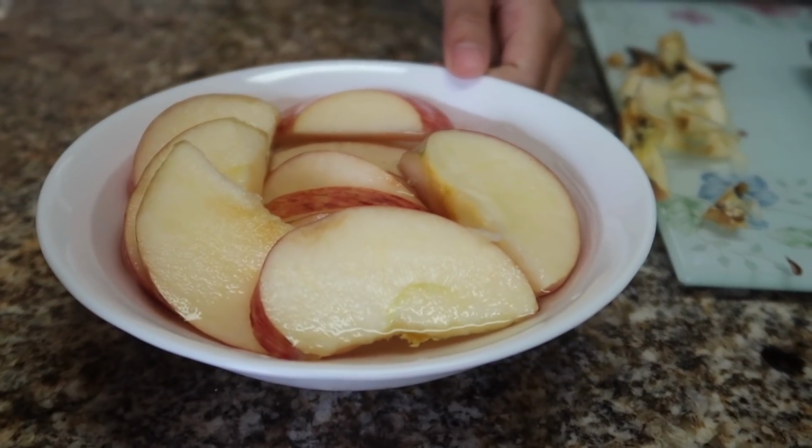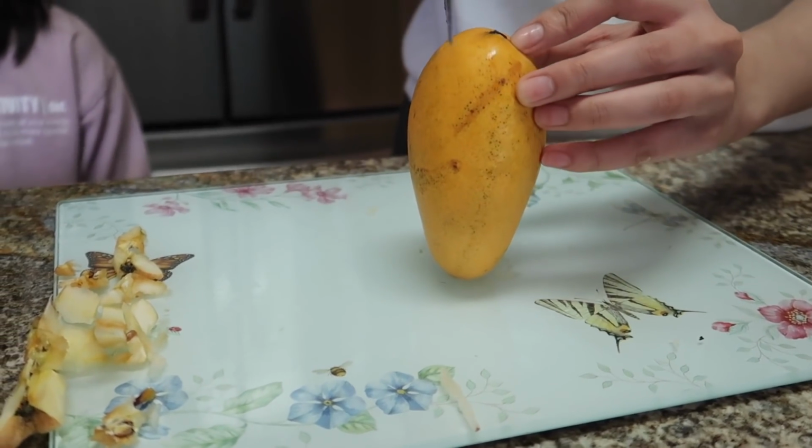We're done cutting the apple into these slices. We also put it in a bowl of water so it doesn't turn brown. And now we're going to be cutting the mango. This is a nice mango. Yeah, it's yellow.